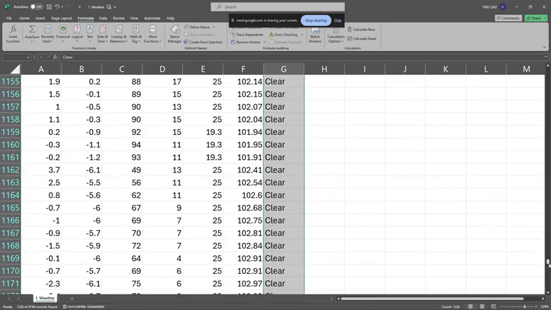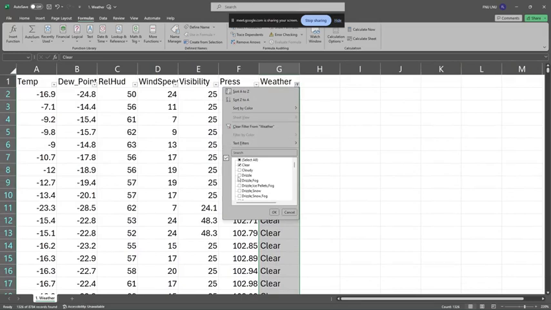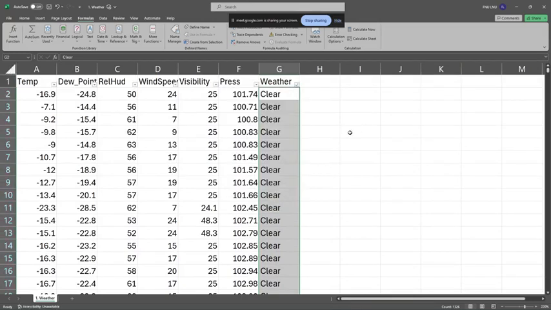Actually, this is not what I want. Some people already know that this is not what I want. I want you to get the number of clear for me without filtering. Yes, without filtering. And then you can write a count function. Okay, now let's go.